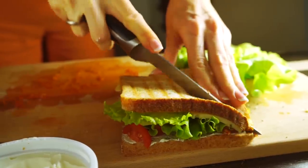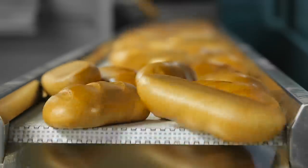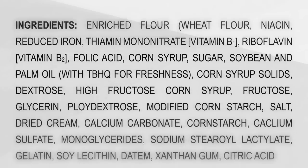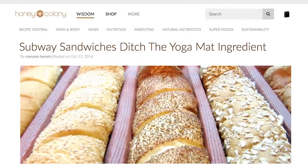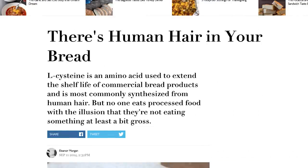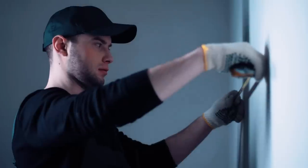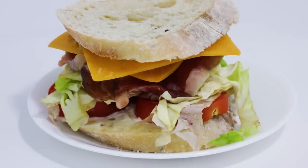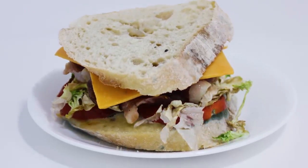Much better tasting bread from the store is made a bit differently and includes a bunch of ingredients whose origins are a bit less clear. If you look around, you'll find articles claiming the bread contains weird additives, such as sawdust, drywall, human hair, or yoga mats. After having gotten so hands-on before, this made me curious. What's in our bread, and why is it there?